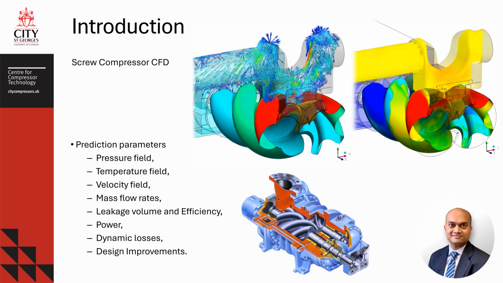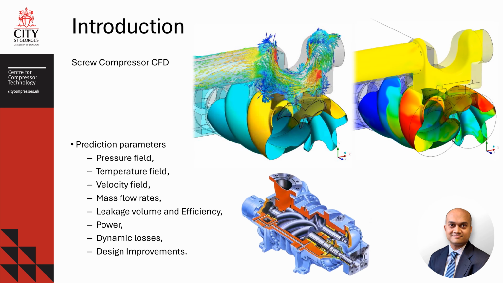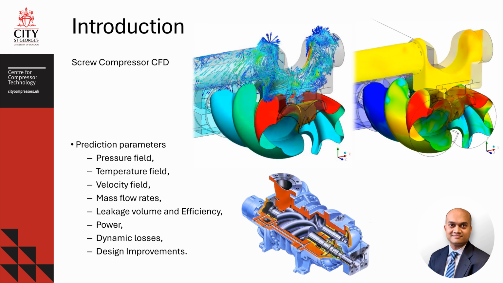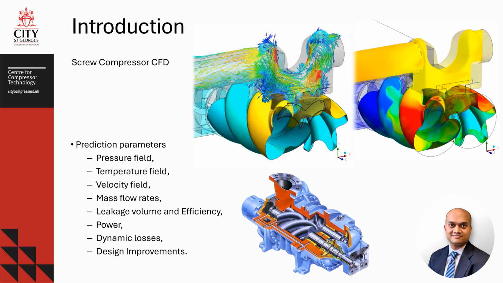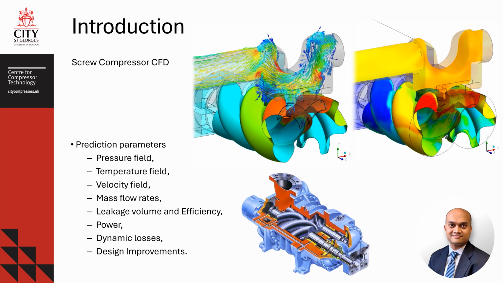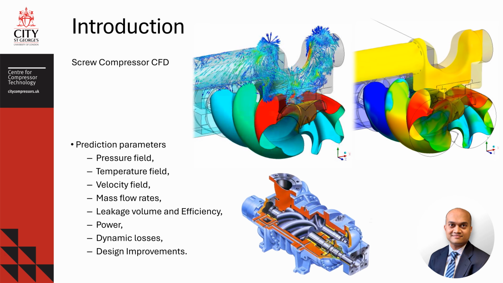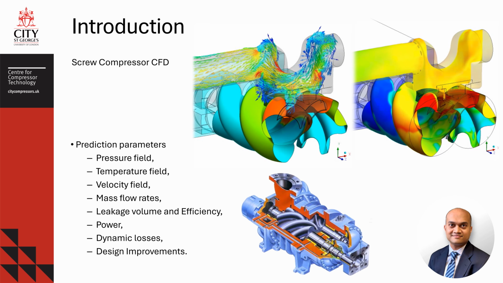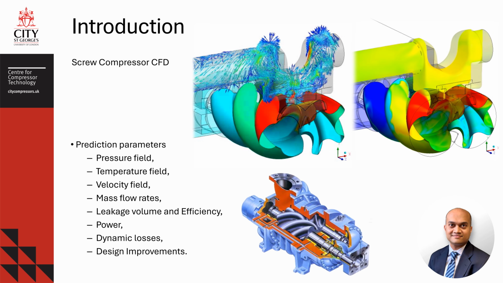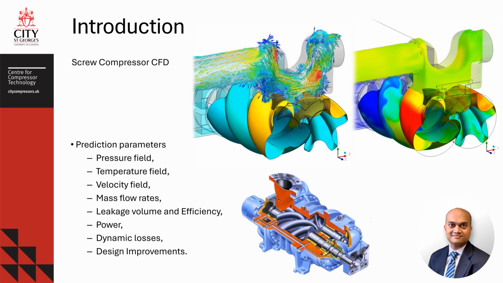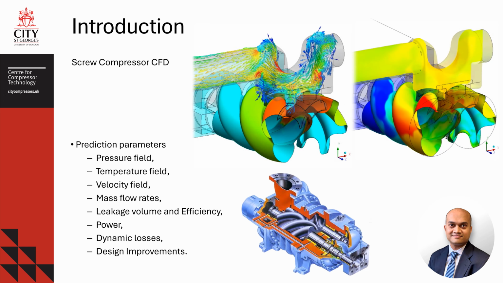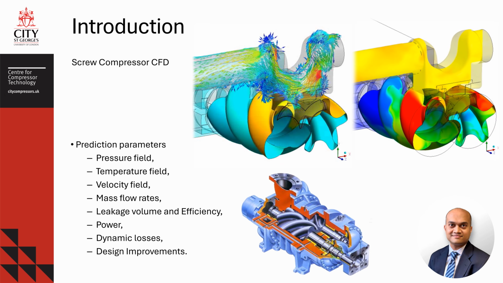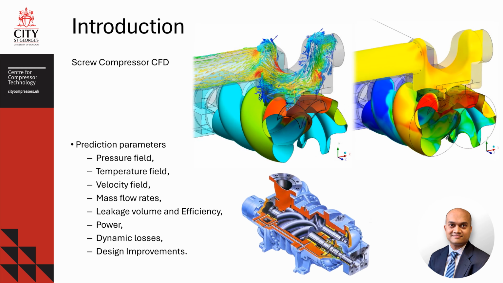Here you can see two animations. They are synchronized with respect to movement of the rotors. On the first animation, the surface of the rotor is colored using the pressure contour or pressure field. The blue color is low pressure and the high pressure is the discharge indicated by red color. As you can see, when the rotors rotate, the compression chamber is translated forward and there is reduction in volume, which raises the pressure. At the same time, velocity vectors are plotted in the discharge pipe and the domain. And what can be observed is that there is fluctuation in the field as the compression cycle repeats.